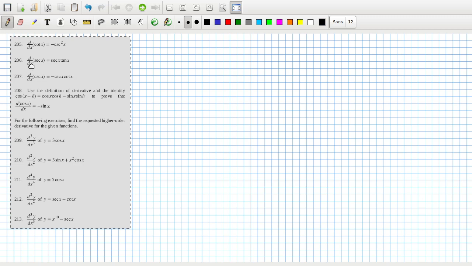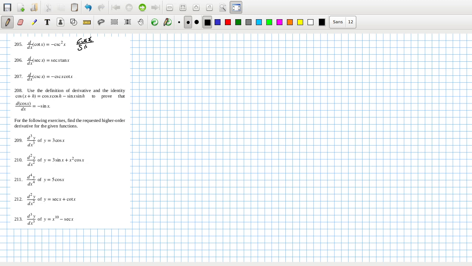All right, calculate here using the quotient rule. So that's the derivative of cotan being cos over sine. So cos over sine derivative. So that's the bottom squared. The bottom times derivative of the top minus the top times the derivative of the bottom. Did I get that right? The bottom squared, the bottom times the derivative of the top. Oh, sorry, minus the top times the derivative of the bottom. So that's a minus 1 over sine squared. So that's a minus cosec squared.